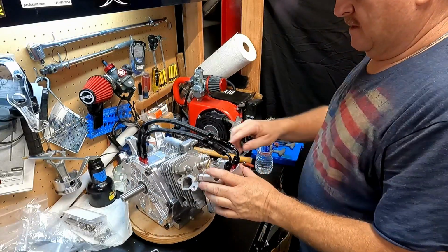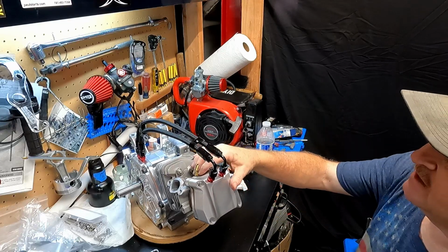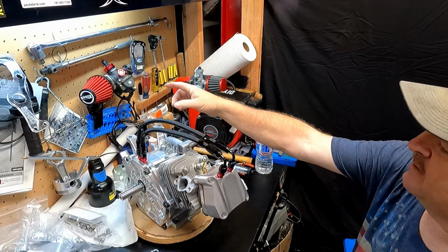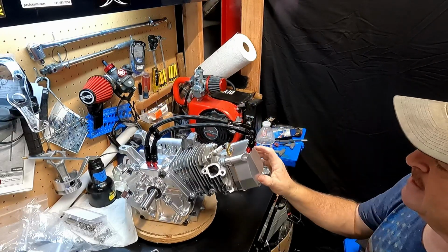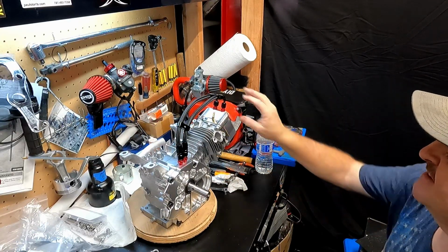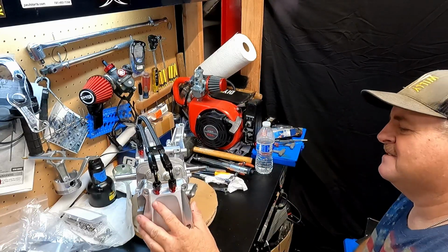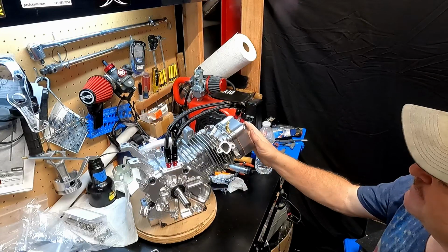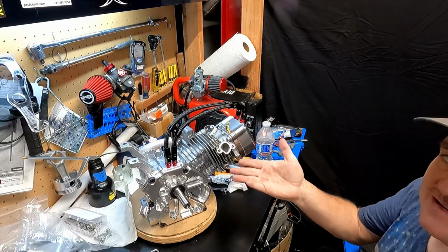There. Then I'll just have one more here. I'm thinking about doing the same thing with an AN fitting here, and just having the same line come out here to a filter with a check valve, or to the catch can. I like it. I like the way it looks. Yeah, it looks really nice. I still want to paint it. I probably will, but for now, that's what we got.